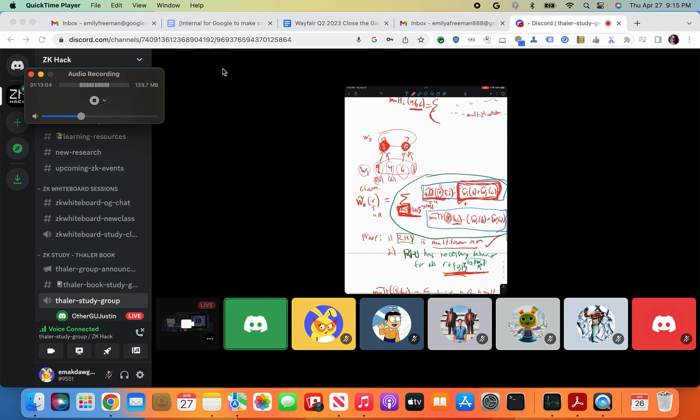This add twiddle and mult twiddle is like some analog of the Lagrange basis polynomial. It's picking out exactly the right B and C. It picks out the B and C that are the in neighbors of R if R is Boolean.